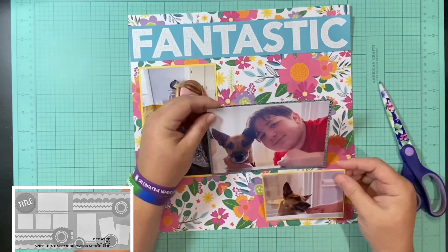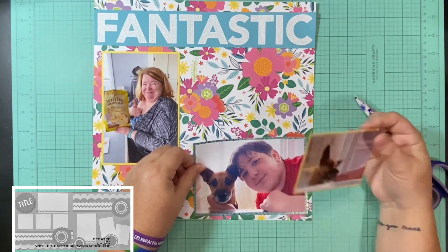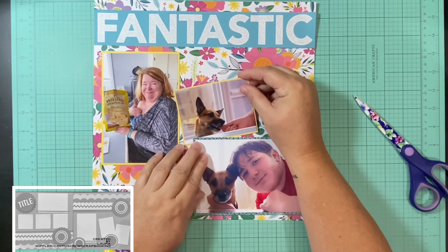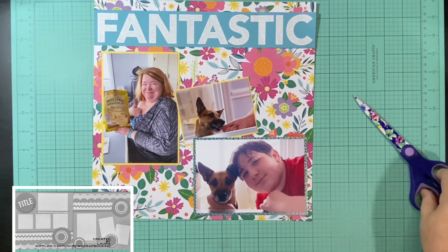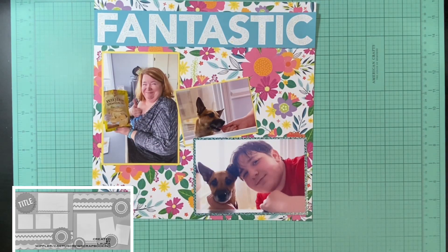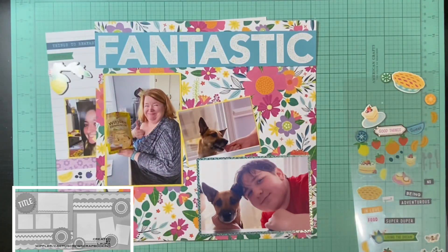The pictures are all matted — I matted a lot of them on that yellow paper, then double-matted a couple and incorporated some purple, some yellow, and some teal. I didn't bring in any more pink than I had to. I just kept flip-flopping back and forth as I found things.